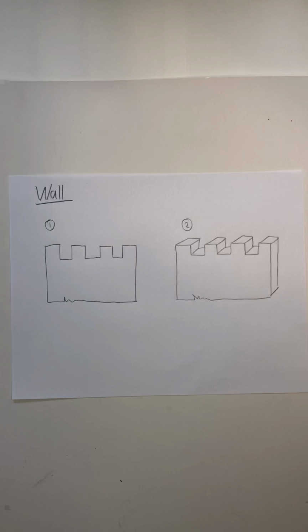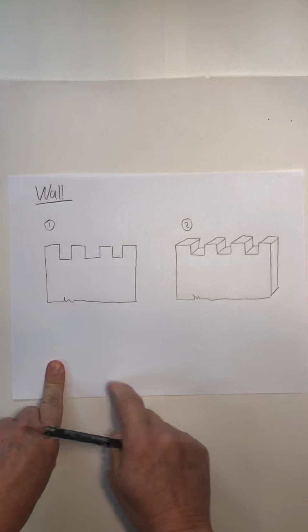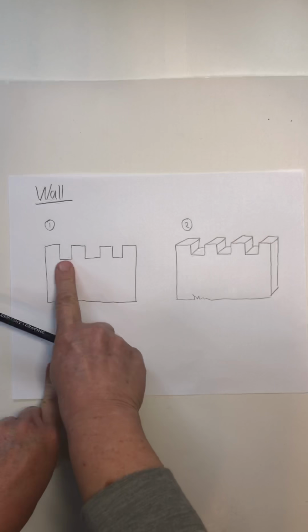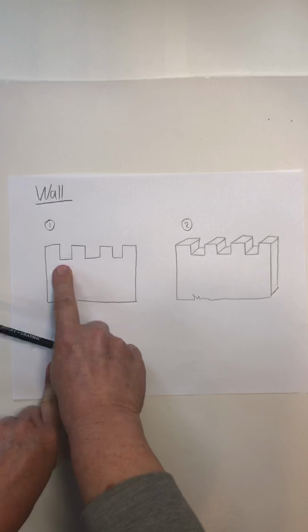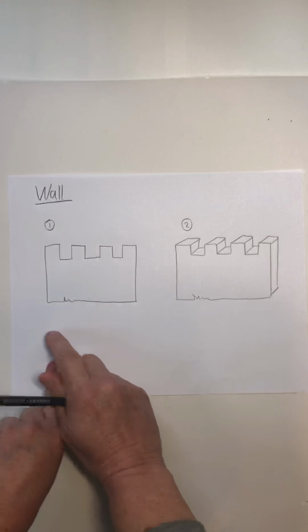Next, I want to show you guys how easy it is to draw a castle wall in perspective, giving it depth. Obviously every castle wall is a very simple shape. You have these cutouts, and the cutouts look like the letter U, just drawn with straight lines. Now, I'm not gonna take a ruler to do this.